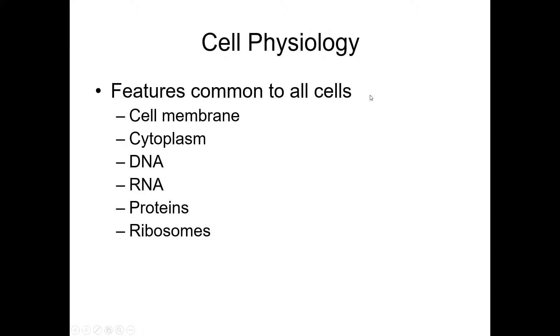So that's basically asking which of the following is not a common characteristic to all cells, and that throws people off sometimes. Well, there's only two types of cells in the world, prokaryotic and eukaryotic. So if I say which of the following is not a common feature to both prokaryotic and eukaryotic cells, it's the same question as saying what is not one of these common features to all cells.